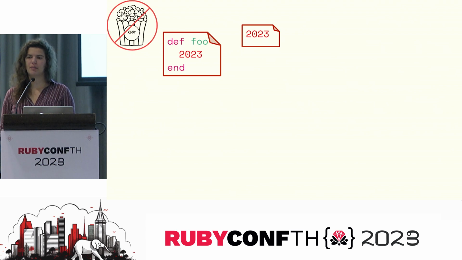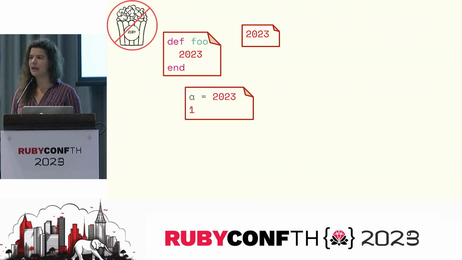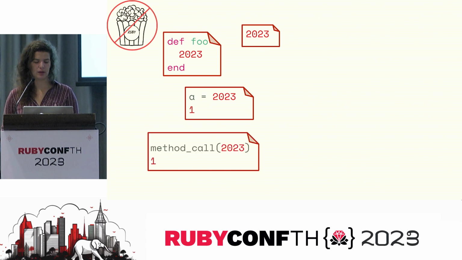Or if it was the implicit return value in a method, again, we're going to need that value, because if we call this method, we're going to need to know 2023. Or if we assign it to some variable, right? Even if we don't know if we're doing something with the variable, there could be metaprogramming or something like that that's going to use the variable. If there's a variable assignment, we need to generate an instruction for 2023. Or to the last example, if there's a method call, right? We don't know what the method call is going to do with this, maybe nothing, but it could do something, so we need to generate the instruction there.